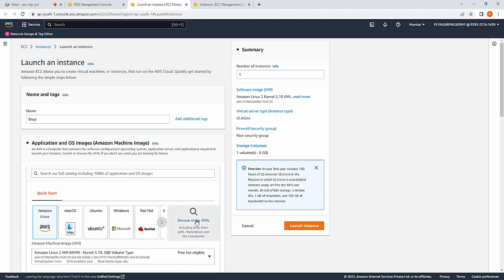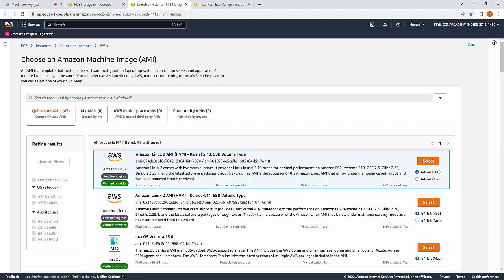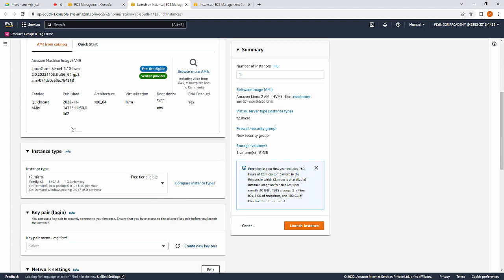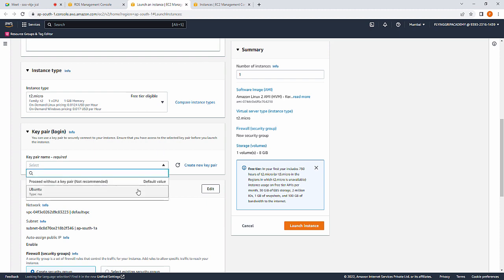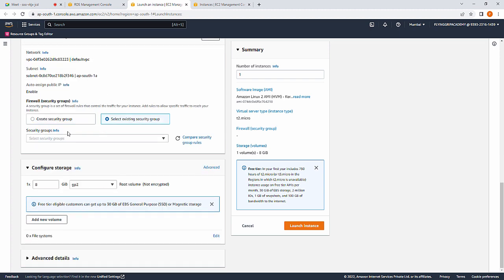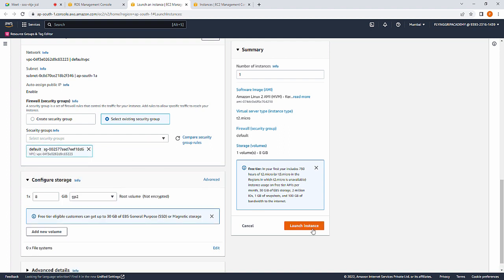Here you can browse the AMI, so Amazon Linux 2, select that particular instance. Now select T2 micro, select the key pair. Next select existing security group, which is the default security group. Then launch an instance.